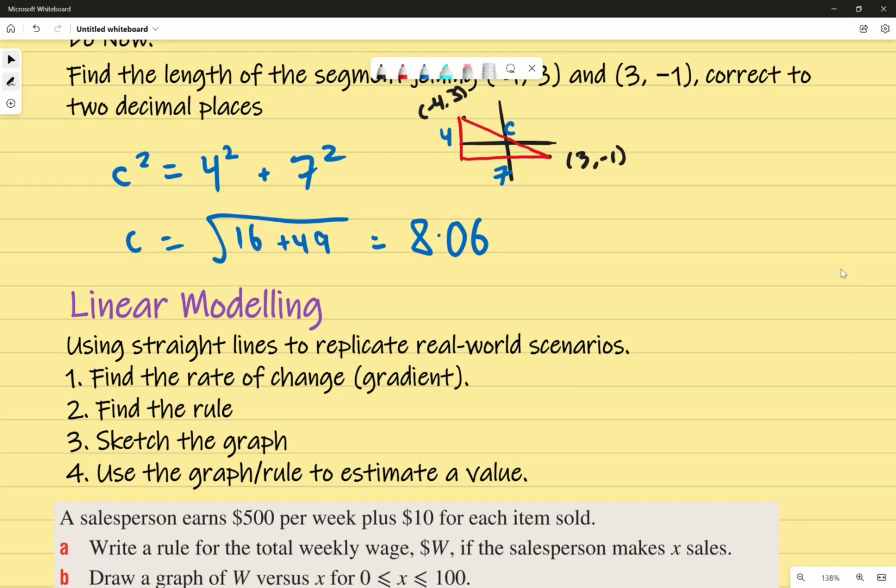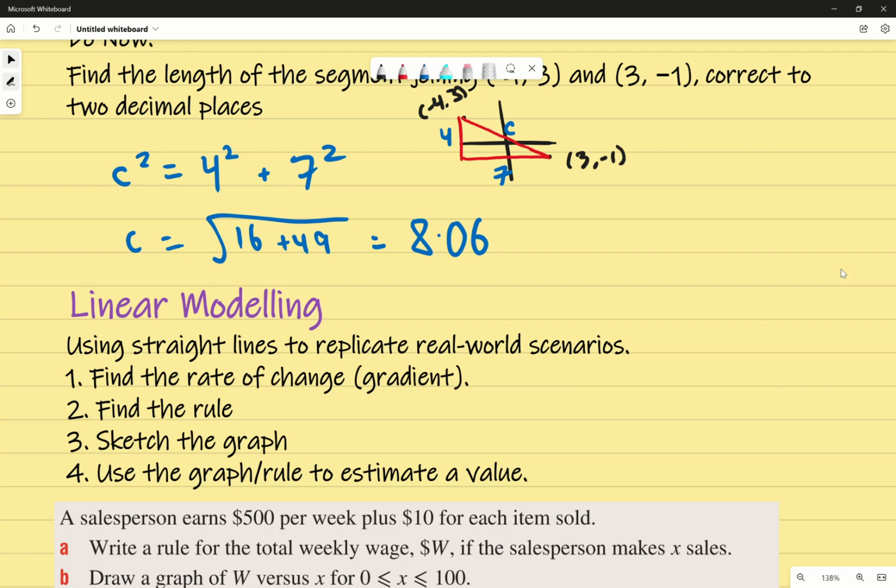So if my data points, for example, are between 5 and 6 minutes, I can use my linear modeling to predict what 5.5 minutes would look like. If it's only 5 to 6 as my data points, I can use my linear modeling to predict what 8 minutes would look like. So that's what linear modeling is. There are 4 main steps we're going to be focusing on.